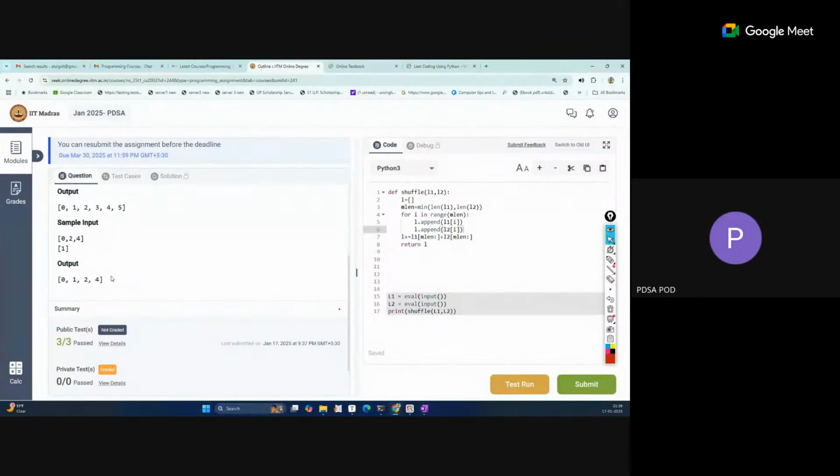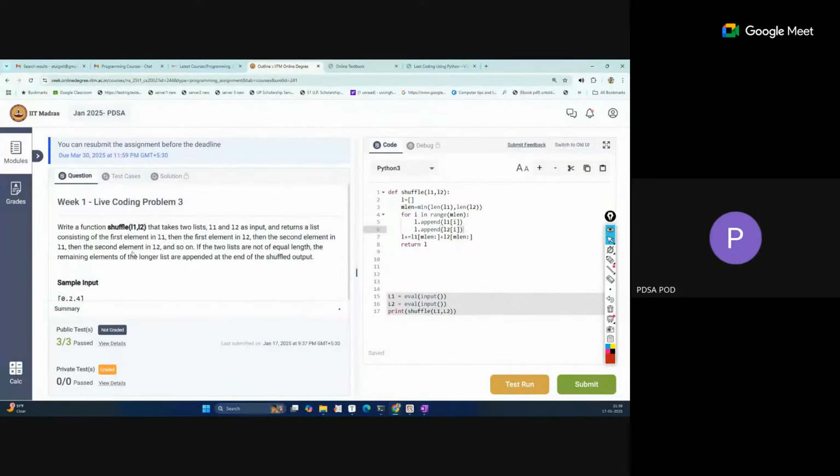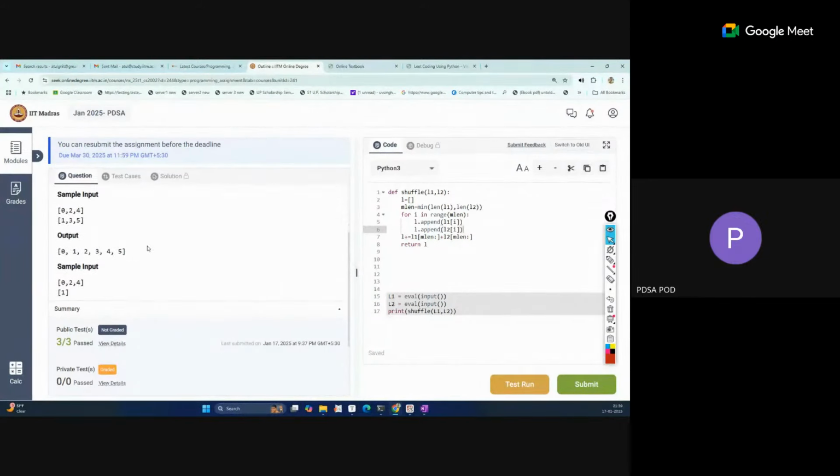Actually, the input is given like this, so you are feeling that this is ascending order and this is the required thing, but that is not mandatory. The problem says just read the first element of the first list, the first element of the second list. It doesn't matter what order is given in the list. We are not checking order in this output; we are just reading the elements one by one. So that is the main output.